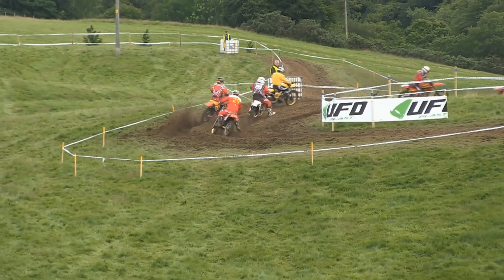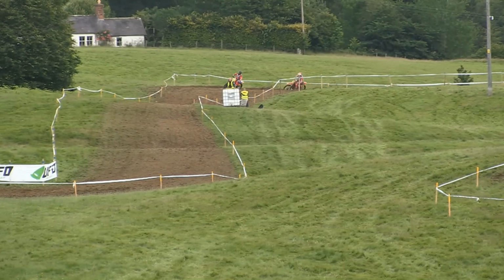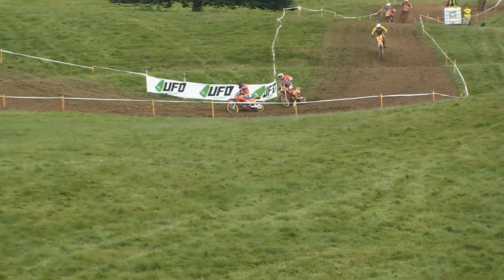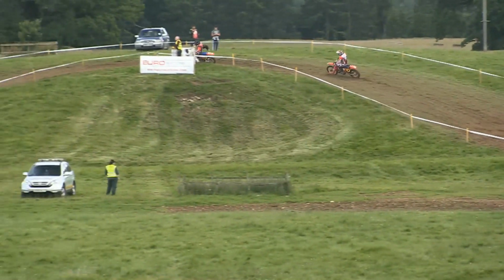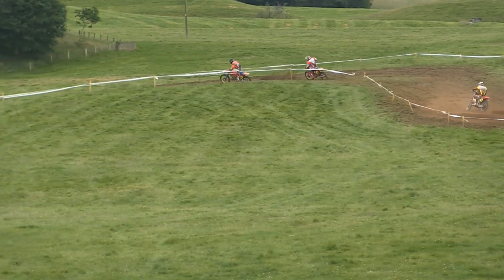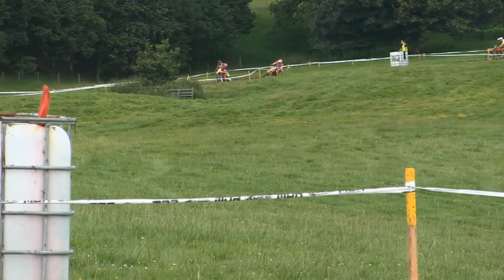But as we look to the far side of the track to watch this gaggle of Twinshock over 50s riders start their first lap, looks like everybody is safely away, so it's still Mark Fulton, number 62, your race leader, being hounded already by Irishman number 2 Willie Burgess. Third place in the background there looks to me like it's Pete Mathia. So we have some very prestigious Twinshock racers in this particular race, with the likes of Mark Fulton, Willie Burgess and Pete Mathia in places first, second and third.